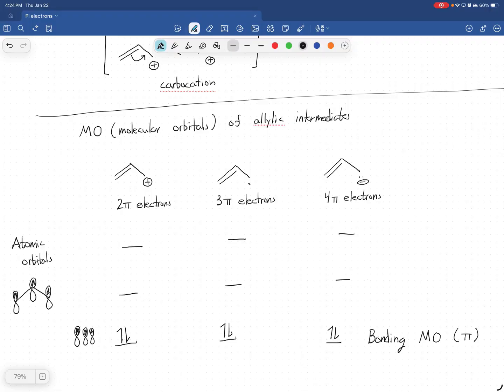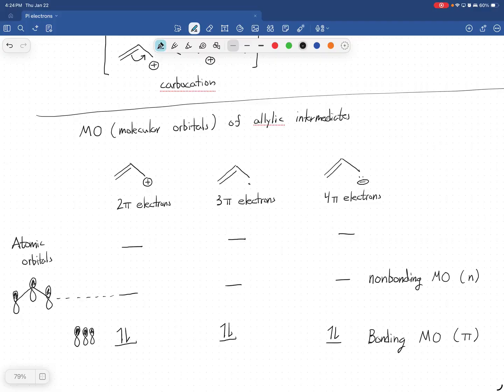All right, this one is not involved in bonding. It's on the same energy level. So you see how it's kind of the same level of the atomic orbitals. So that's called non-bonding. It has no preference for a bonding interaction or to form no bond at all. It's destabilized. Okay? So that's a non-bonding MO, and we denote this with the symbol N. So that's non-bonding. All right, the next one is the highest energy level.